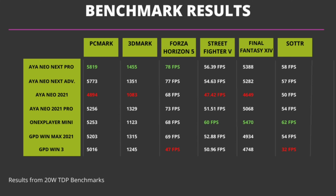It's less than 100 points behind in Final Fantasy XIV and 4 frames per second behind on Tomb Raider. The Intel based devices have always taken the lead on these games when compared to AMD, but the gap in performance is closing between the two now, which is exciting to see.